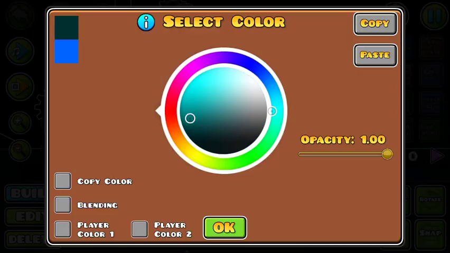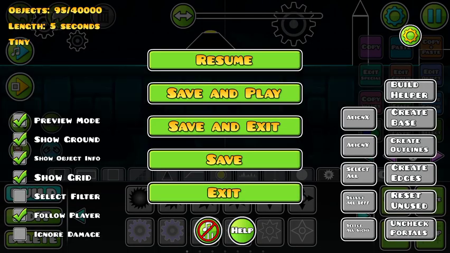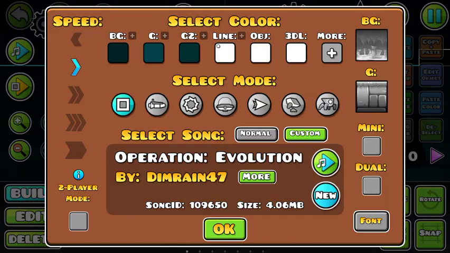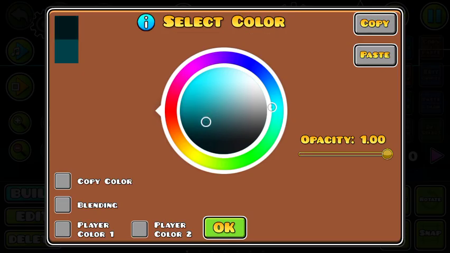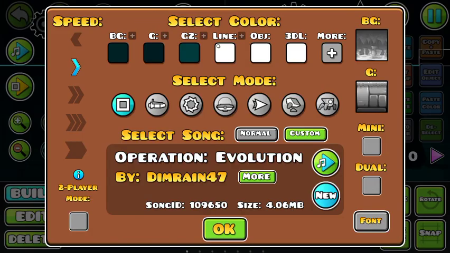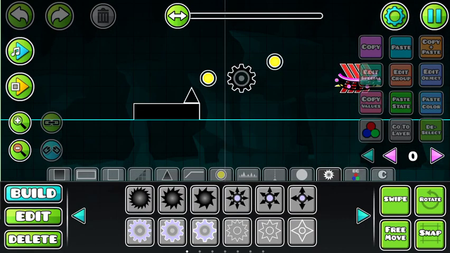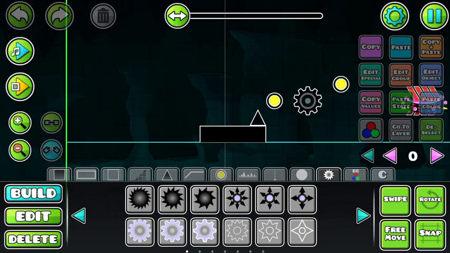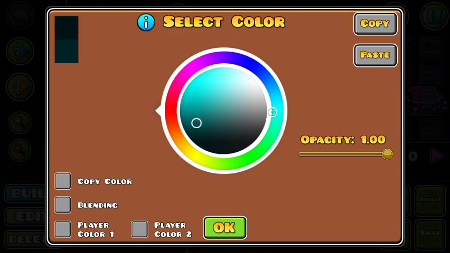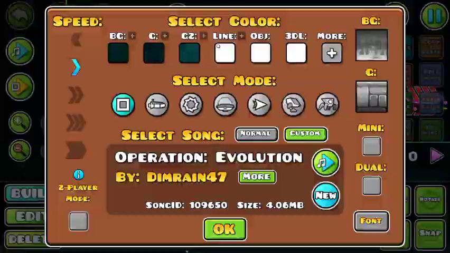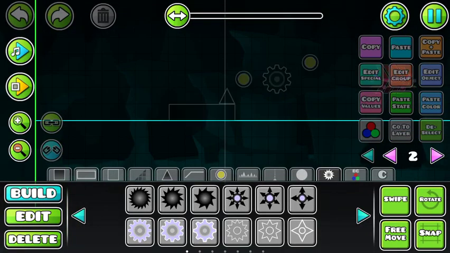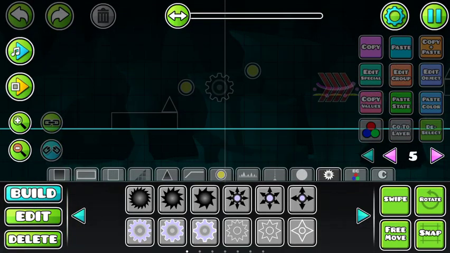So look at the ground really quickly. That's okay. We'll just switch the colors. Okay, as you can see here, I've done all the colors and stuff like that. This next effect is a little bit more interesting, but also it's not as effective, I guess. What I meant by that is it doesn't cover up as much of the screen.